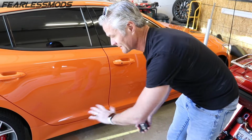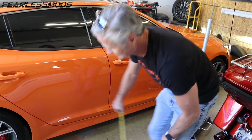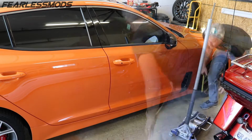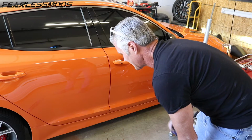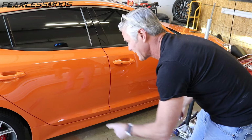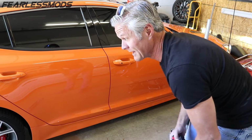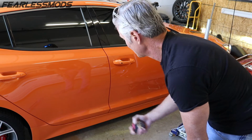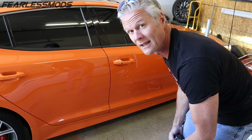The first thing I'm gonna do is jack it up and put it on jack stands, all four corners. I wanna keep it level, so I'm just gonna check here. My height, 7 1/4, and just under 6 1/2. So I'll go ahead and raise it up, and I will make sure that one is 3/4 of an inch higher than the front, and that'll be level. I've got it running, I've driven it, so I can get the transmission warmed up. There is a temperature spec that I'm going to tell you about that we need to be between to check the level. But first, let's get this thing up in the air.